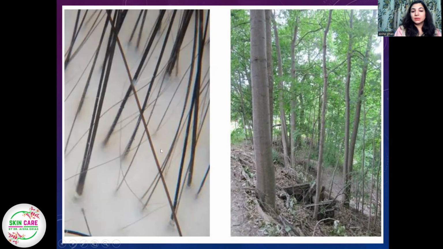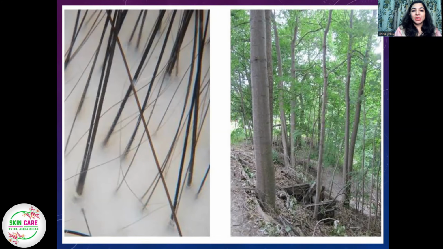And as I must mention over here, the hair growth and the miniaturization are running in parallel. They are not synchronized. Hair growth is running at its own pace in a scalp, and hair fall or the miniaturization process is running at its own pace. So you get to see all types of hair calibers in a trichoscopic picture of androgenic alopecia.